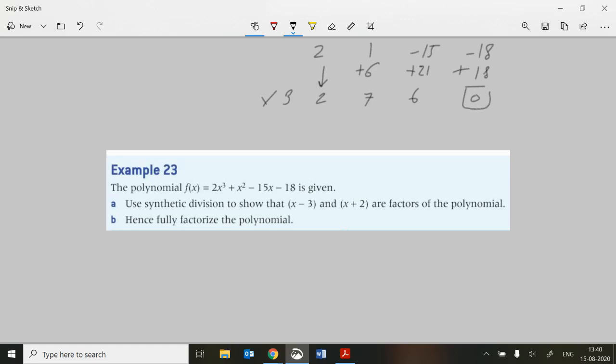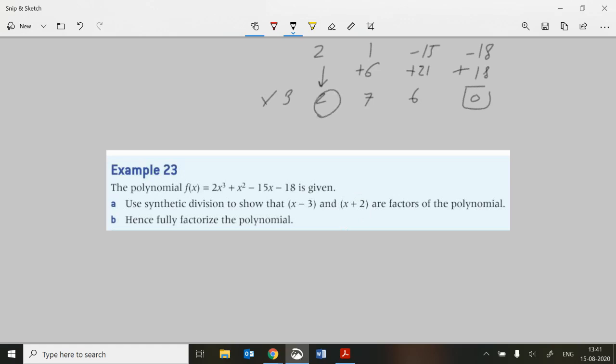So we've now shown, therefore, from this algorithm, we can see that f of 3 is equal to 0, and therefore x minus 3 is a factor. Okay, right. So that's what you would write to say I've shown that this is a factor. However, I would do that aside because what we can do is go directly underneath this, because this is the quotient which is left, which we're now dividing by x plus 2.